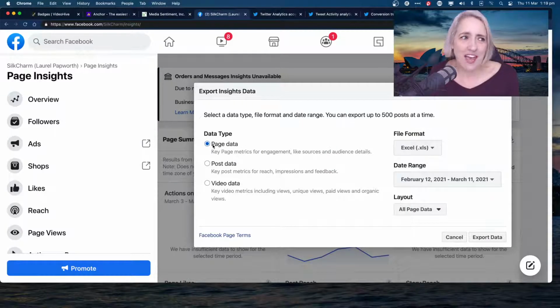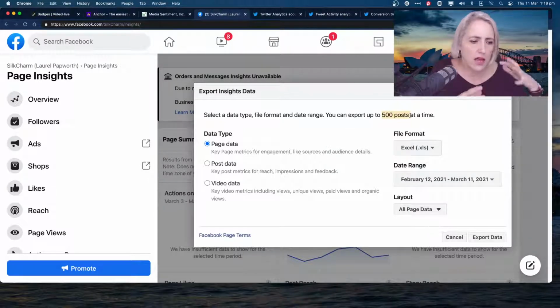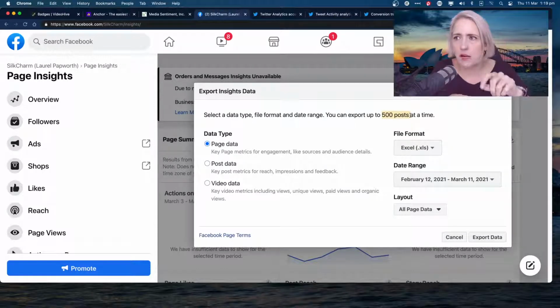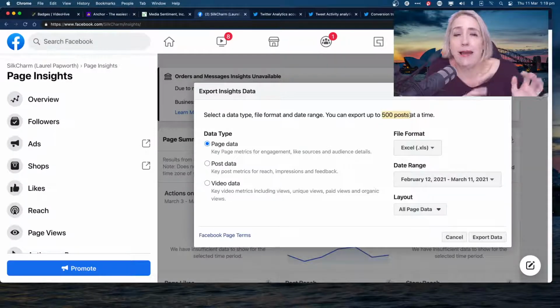That's it. But we have page data, post data, and then they separate out video posts from other types of posts. Why is this important? First of all, the data vanishes. You can only export up to 500 posts at a time, and sometimes you'll try and go back to the last O week, the last exam week, the last student acquisition kind of run week, and it will say data not available, and you will cry. Maybe it's just me, but anyway, it is so frustrating.